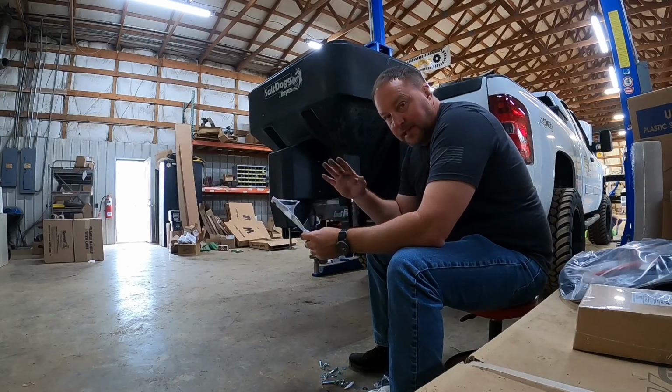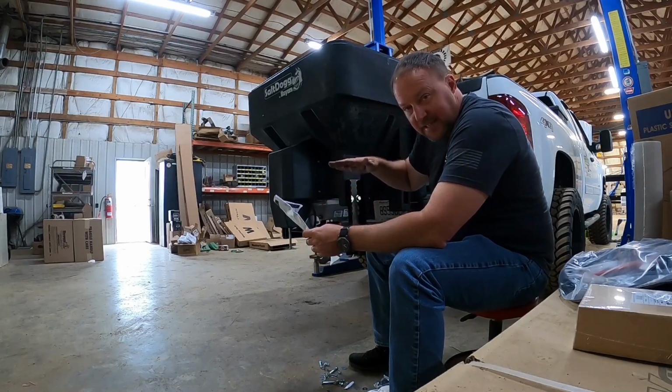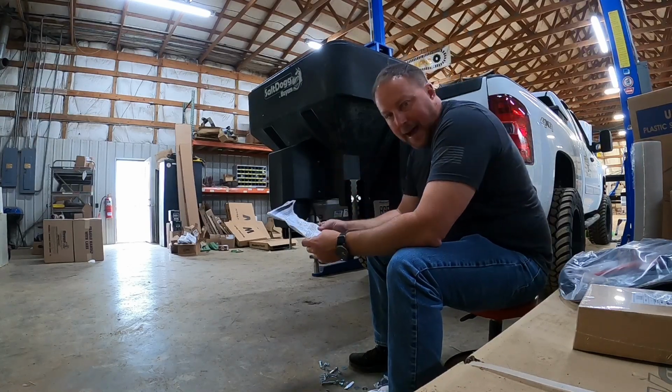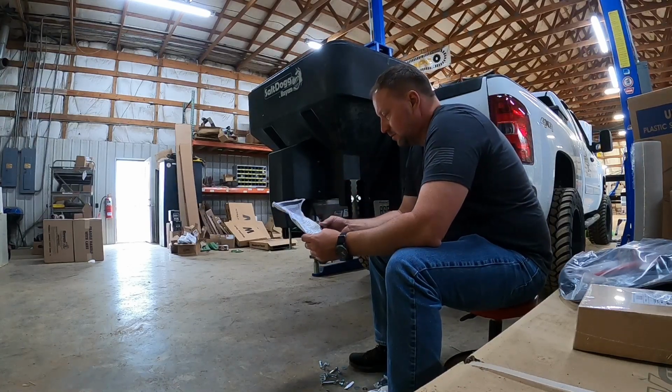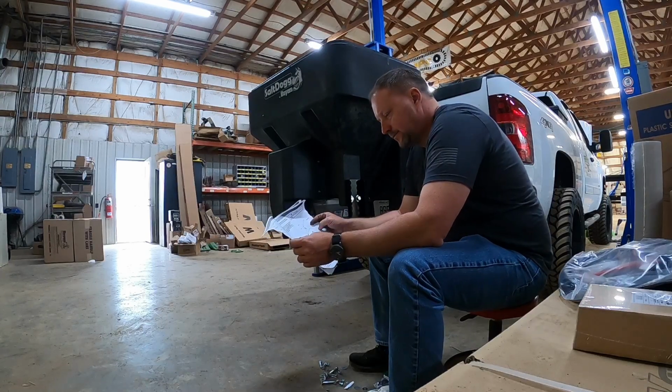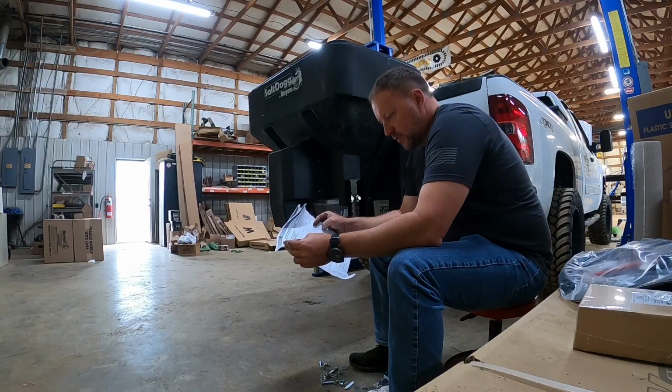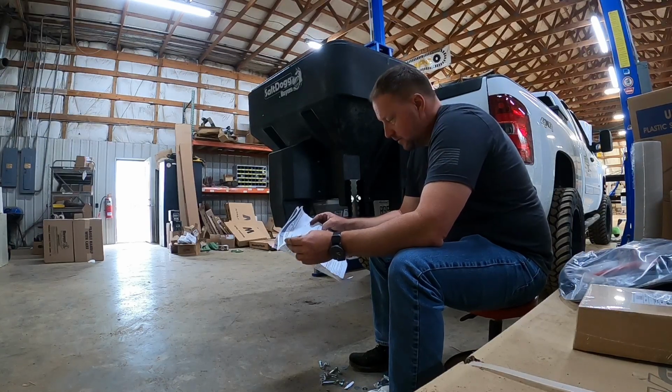The other thing, like Aaron was saying, we want it on the bumper, but we want a little bit of a tilt to it so that salt is naturally feeding to the back of the truck. So, totally get that. I always like to look ahead. Next we're gonna put on the chute and the bar assembly.